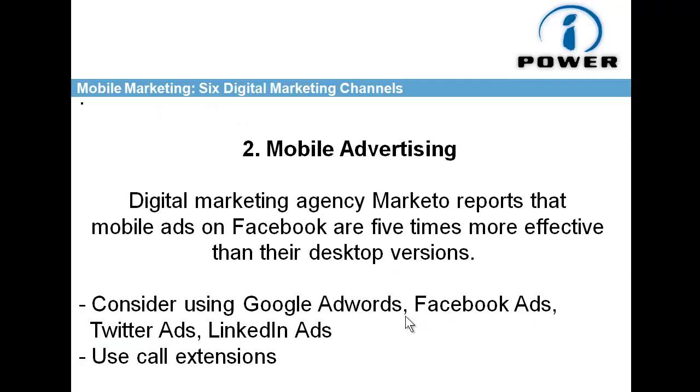It is very important also to mention that in your mobile advertising you might want to use so-called phone call extensions, especially on Google. What it does is it allows the viewers of your ad to automatically place a phone call to your customer service phone number. So use those call extensions, make it easy for mobile device users to contact you.